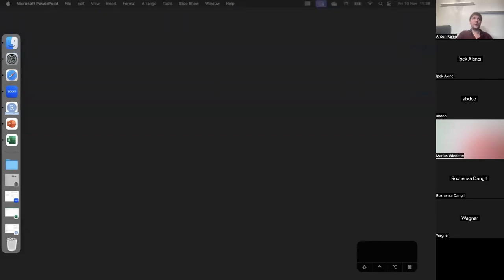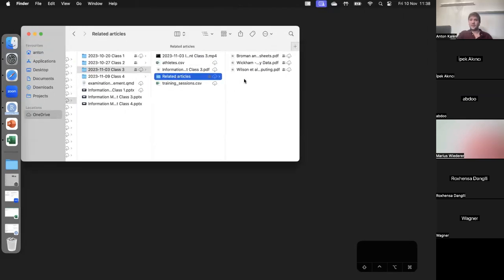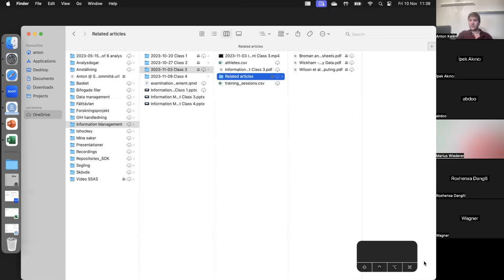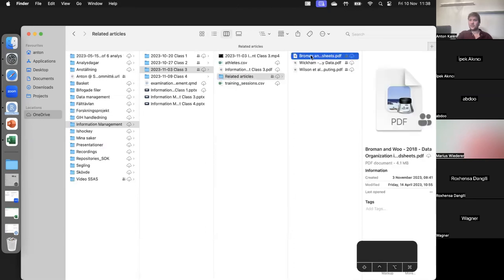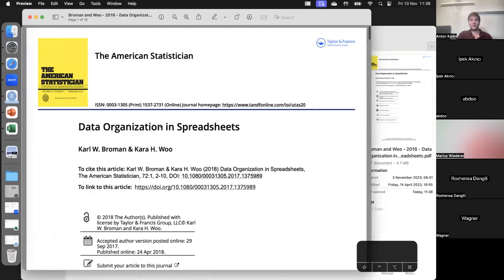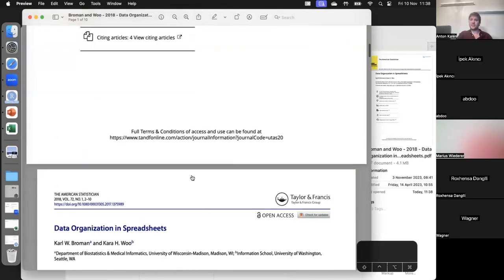I could actually pull it up quickly. There were 3 articles, and this one, the Broman and Wu, is the one on data organization in spreadsheets.